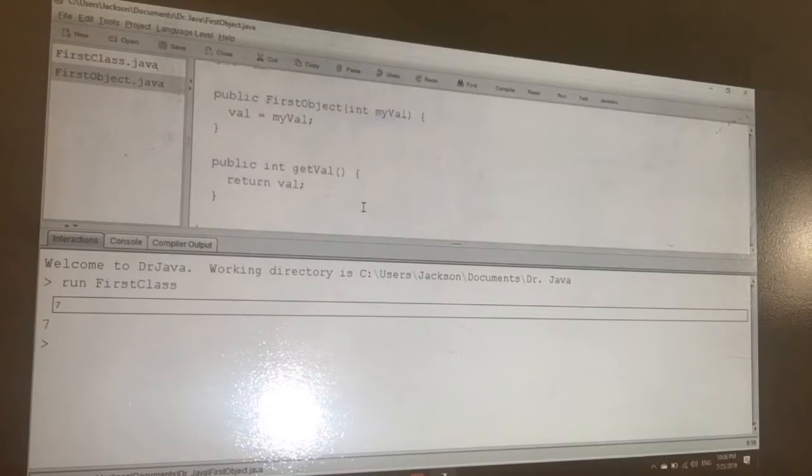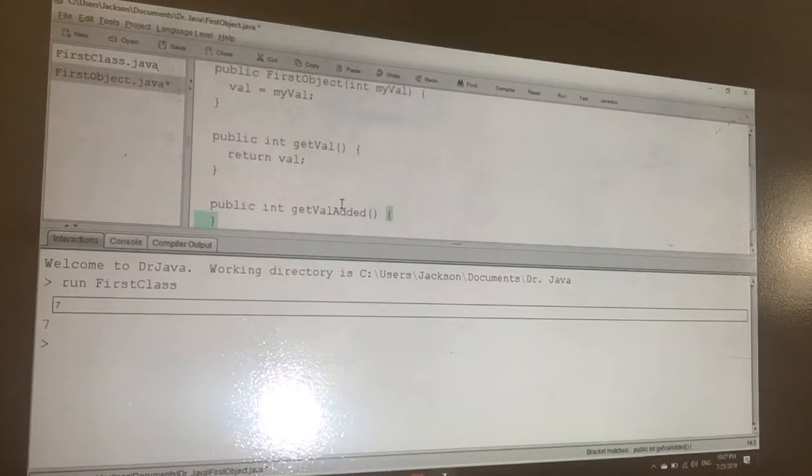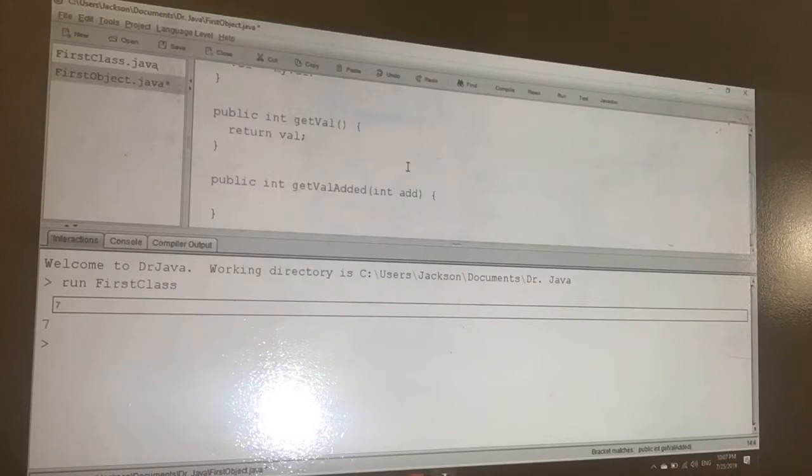Now, let's create another method. Let's say I want to create a method that returns a manipulated value of val. So let's create int getValAdded.